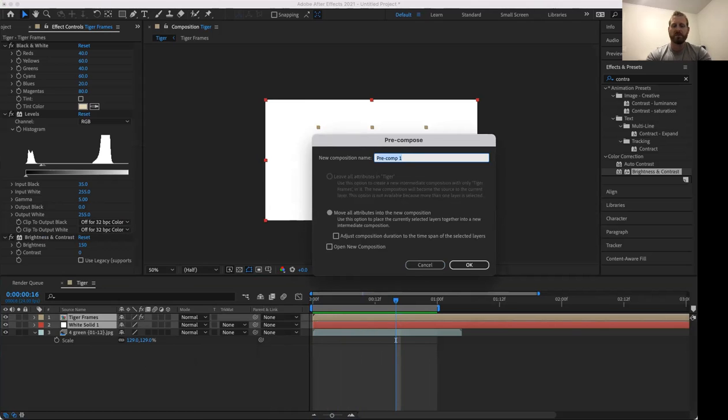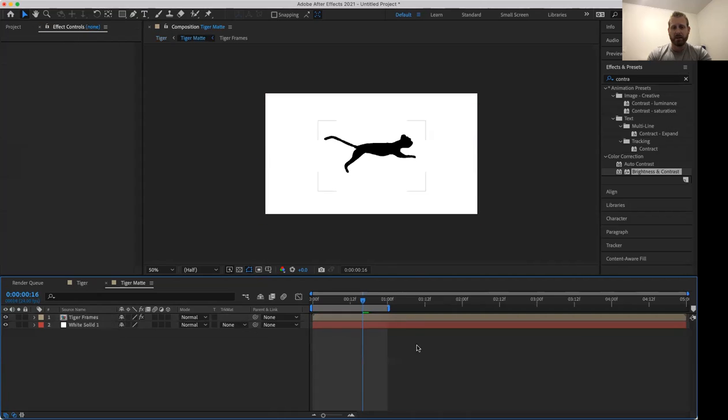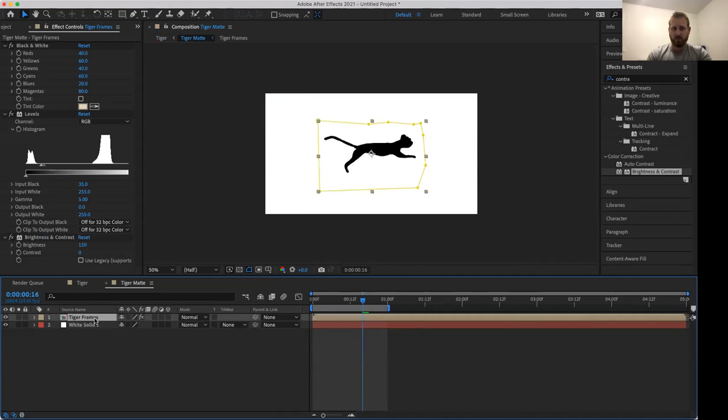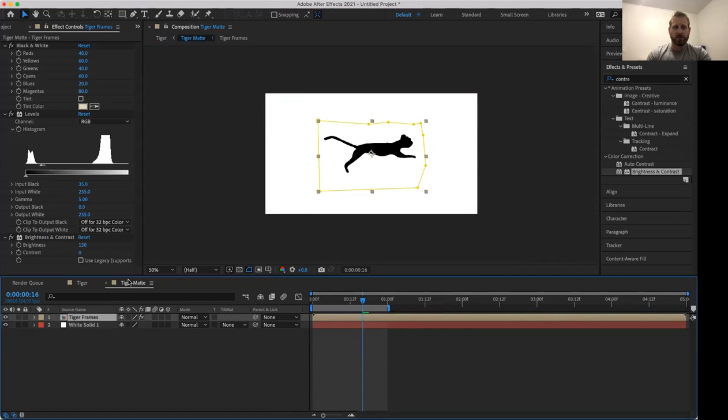And I'll call this tiger matte. And now I no longer have that weird edge that I have to deal with. It's all just on this one layer. If I jump inside, then we see, okay, weird layer, weird edge.